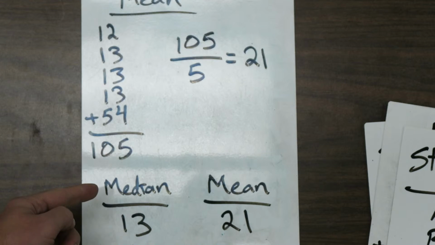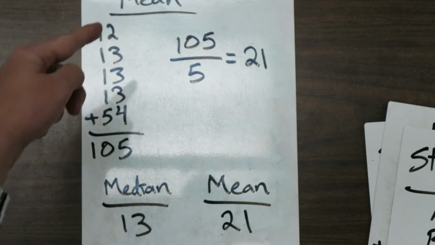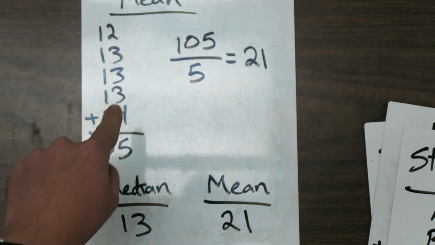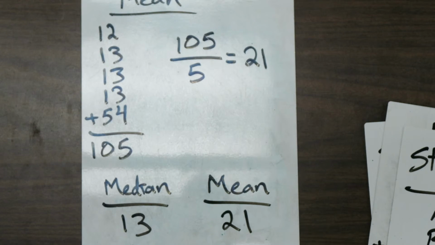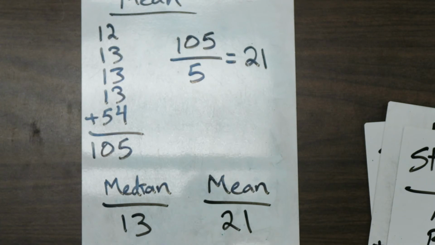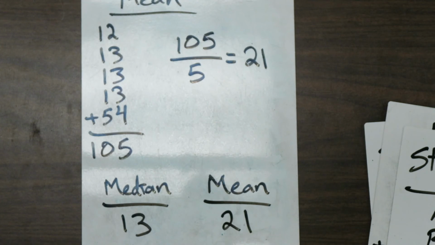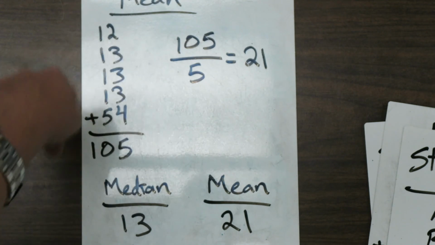Well, the median is, because we see that we have 4 out of 5 students that are 12 or 13 years old, only one of them is older than 13. Our mean, or the average, would tell us that the typical student in this class is around 21 years old. But that's not really true. It's just one student who's above that age. The median tells us that the typical student is going to be around 13 years old, which is more accurate.